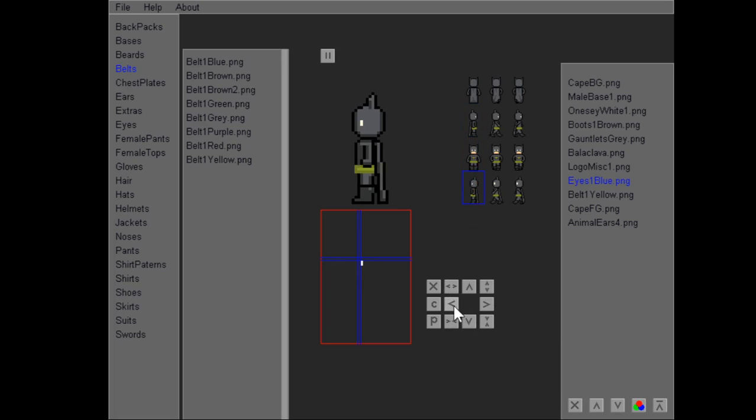Yeah, that needs to move over one frame now. And we'll copy that, and delete that, paste that for all of these.